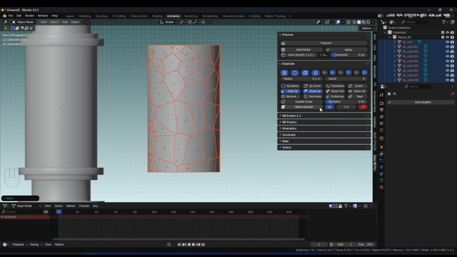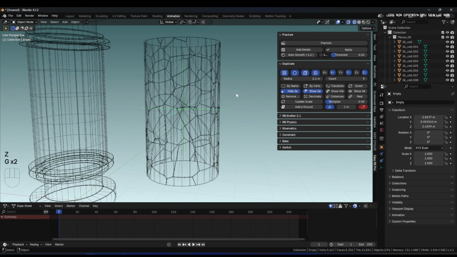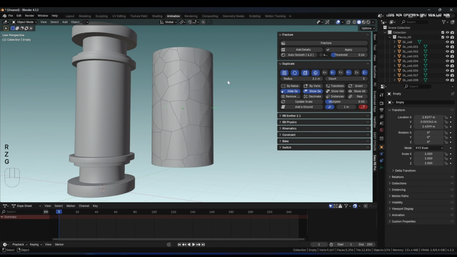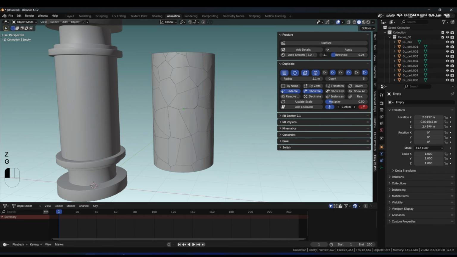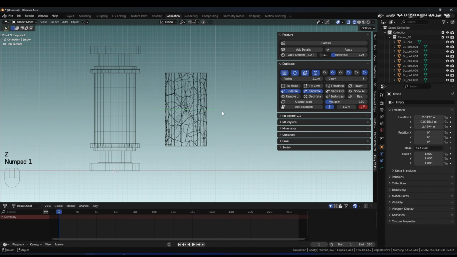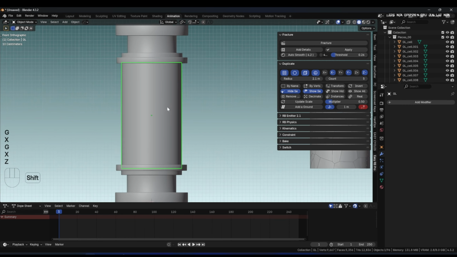We need to parent them to an empty, so let's press right here, and now as you see, we have an empty right here that can move all of those pieces together. It's a little bit easier to do it like this, and we can scale this empty like this to see it better. For now let's move those pieces right here, we don't need them right now, and let's work on this one.